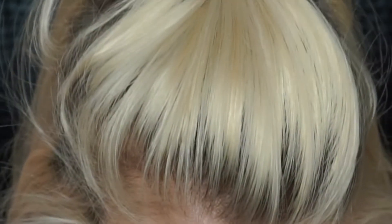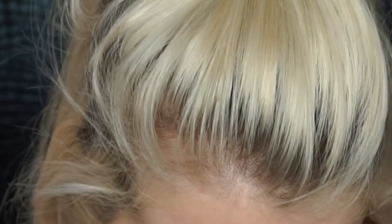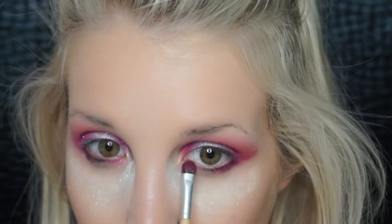Are you guys ready for a throwback? This palette is the Urban Decay NYC palette — talk about old as dirt. I'm using it on myself at my own risk; I would never put something this old on my clients. The color is called Oozy, or Uzi — not really sure — but it's just a white-silver shade with a little bit of sparkle. We're placing it right on the middle of the lid. Then we're going to go in with some pink on the bottom. Keep it on the outer corners — don't place it on the middle of your lower lash line yet. You can do it after the pink is there and blend them together. That's how we're creating the halo effect.